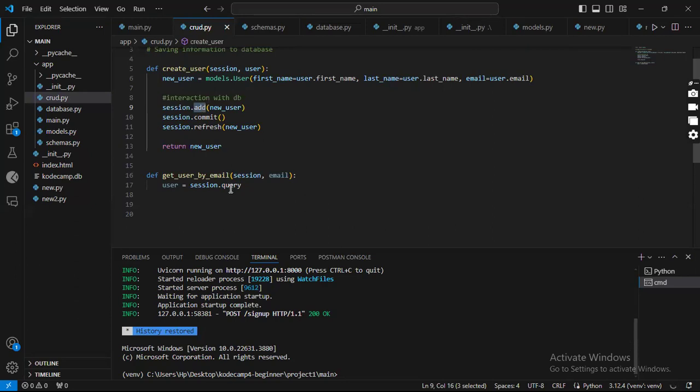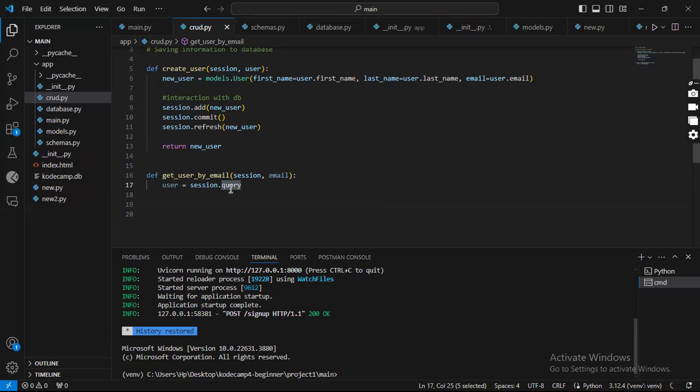Now these functions are actually defined by SQL Alchemy. That's why I said that in our spare time we will look up that documentation. SQL Alchemy is an external library, it has no affiliation with FastAPI.